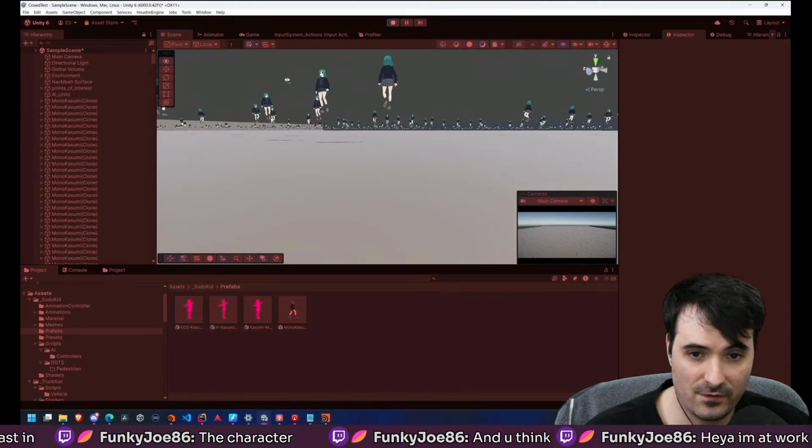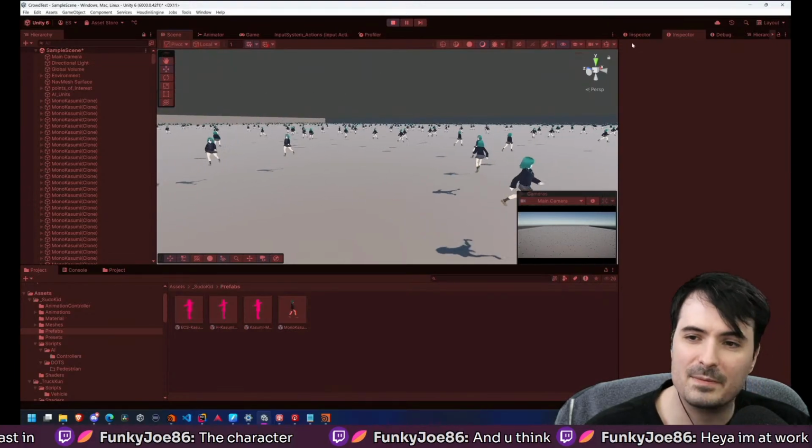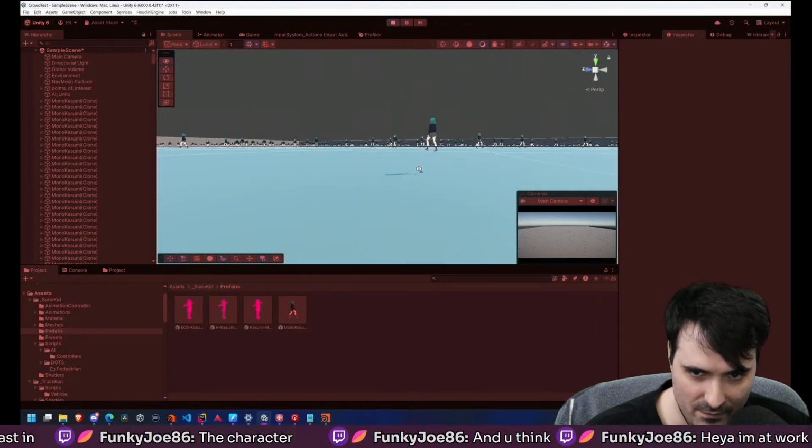Okay, so she's floaty, like hell, here. Oh wait, is that because of the nav mesh? So she's floaty on the nav mesh.